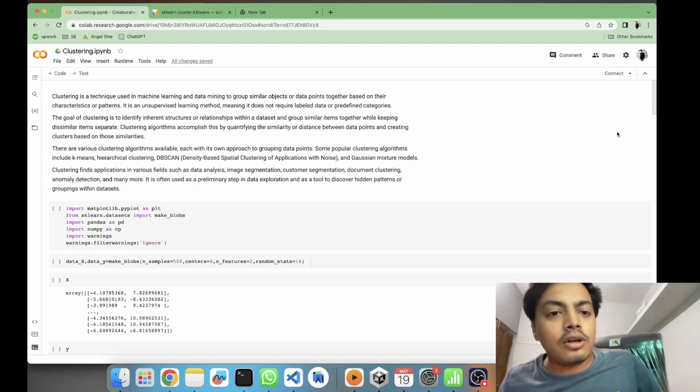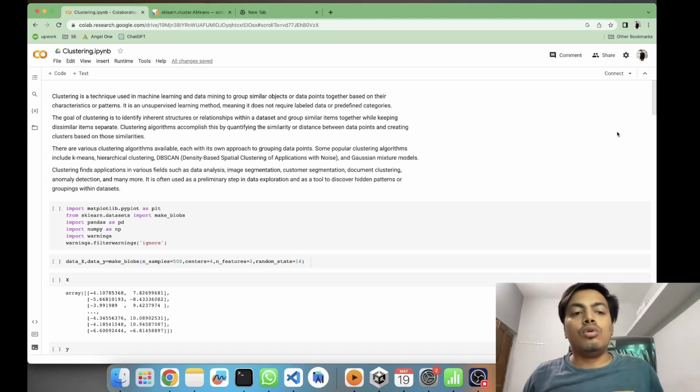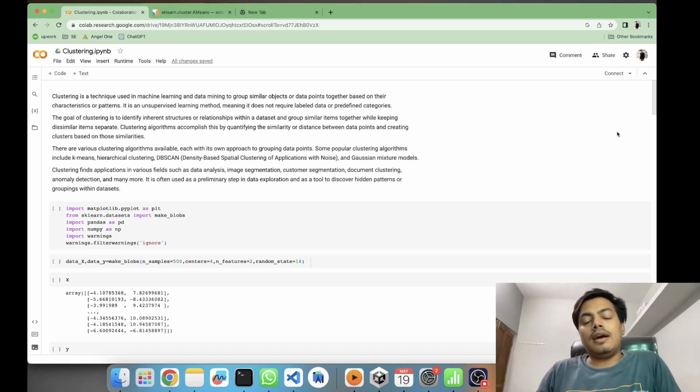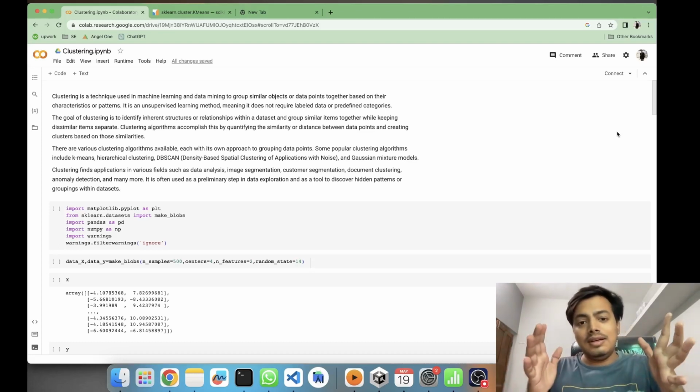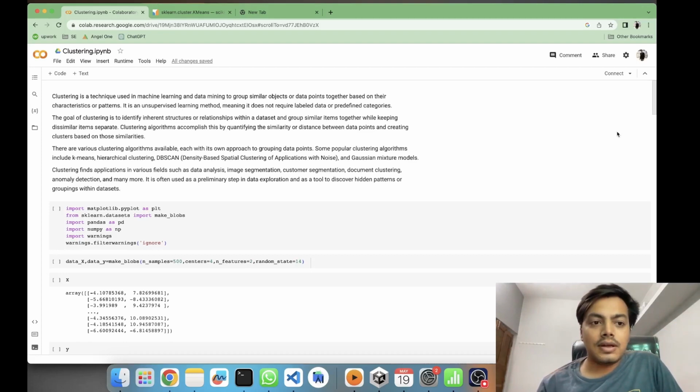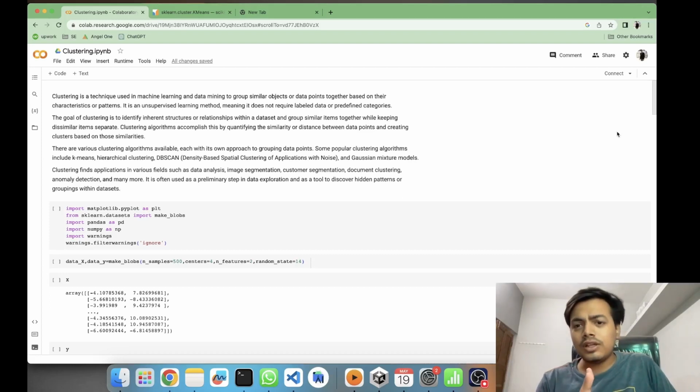Okay, so whenever your objective is to group certain data into certain categories or segments, clustering is one of the weapons in machine learning which you can use. So let's have a brief understanding for those audience who don't know clustering at all, or maybe just need a quick revision on what exactly it is.